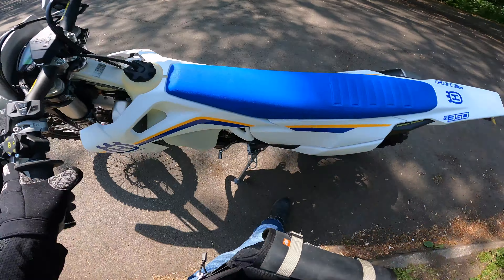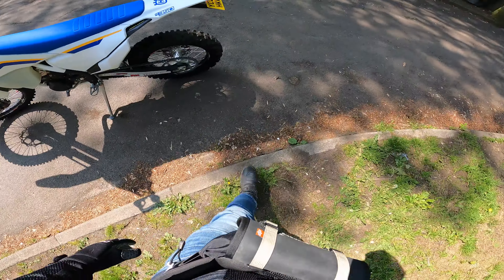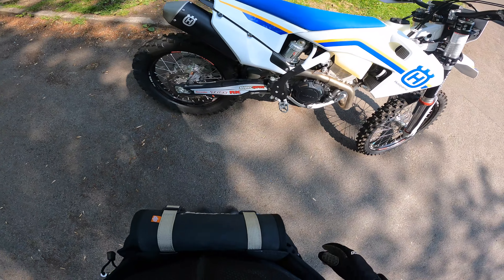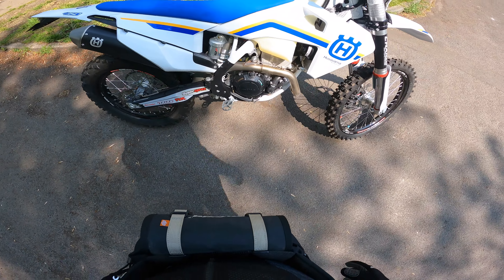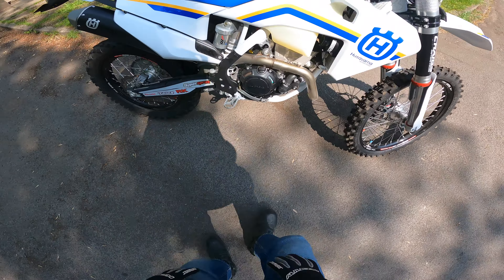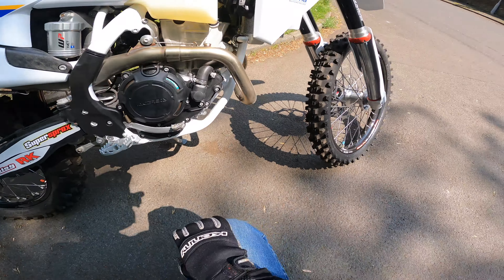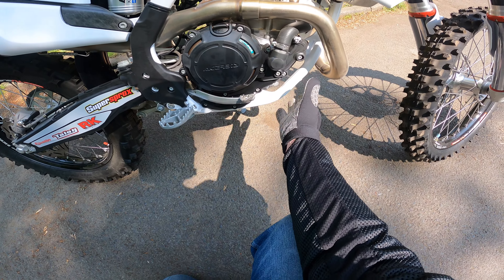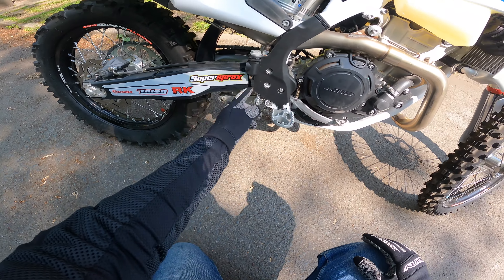It might just take me a while to find neutral to start with. So let's have a look at the bike. I've had these swing arm protectors put on to protect the swing arm obviously. Engine covers — the Sifter cover's been put on, seemed quite a nice fit and they are designed for the bike. I've taken the AXP bash plate off — it does come with quite a sturdy bash plate, but I took the standard one off and put the AXP on because it covers the linkage and also the cylinder for the rear brake.